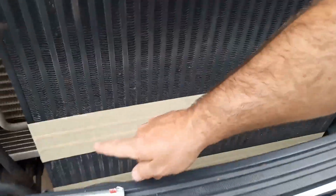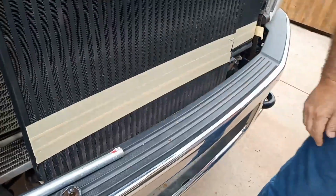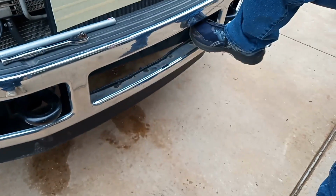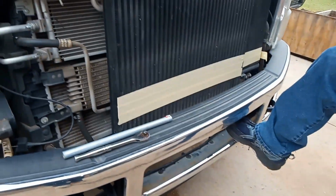This is a tip on your 6.4s if you're working on them. You know why they made 6.4 bumpers flat? So you can work on them. You know why they put this hole right here? To stand there while you're working on them. I'm just kidding. But this is a tip. If you put this tape here, you won't smash up your fins.